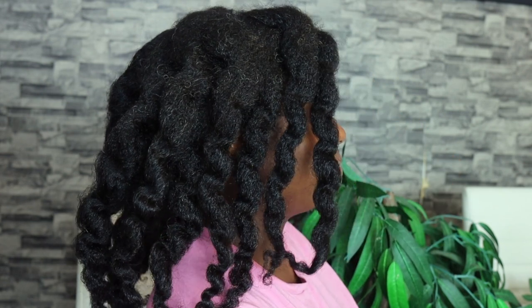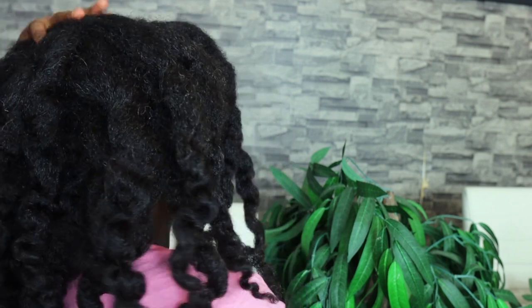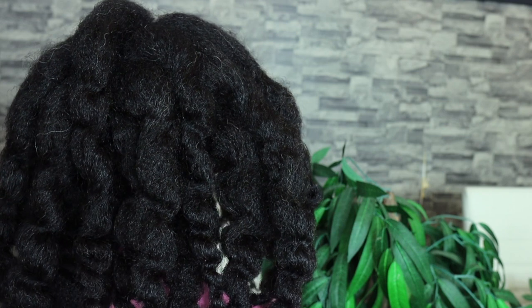In this next part of the video I'm going to show you how you can use it and also talk about how often you should be using it to see results, so definitely stick around. This is what my hair is looking like at the moment — I did blow dry it. I essentially just twisted my hair up before going to bed and this is what it looks like the next day, with some really light curls in it, which I love. My hair is nice and clean, shiny, and my scalp is nice and clean, so I will be using this just to oil my scalp.